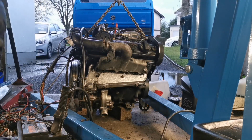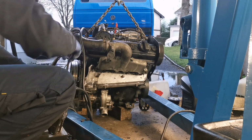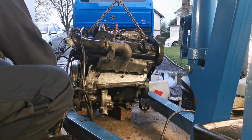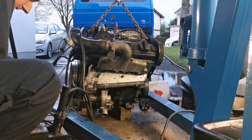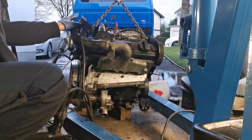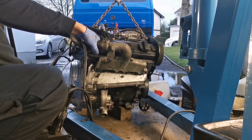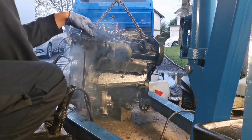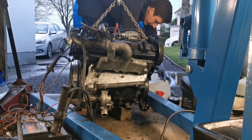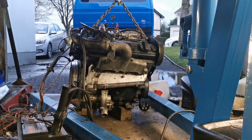Let's just try it out one more time. Hopefully it'll start quite quickly this time. Let's heat the glow plugs again. Okay, right, now the glow plugs are warmed. Let's get that up out of the way. Okay. So I've taken the head of pressure off the fuel tank because it could suck now.